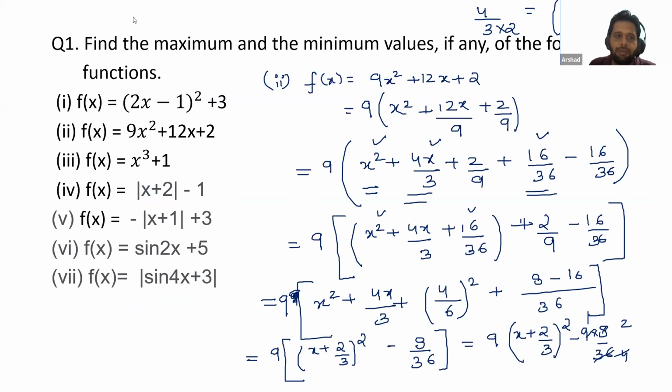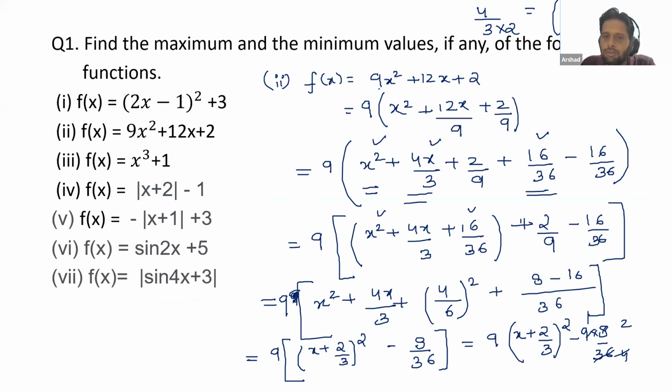So I will again explain this question. Here we have a quadratic equation. After this, we have somewhat simple questions. We have this function f(x) equal to 9x squared plus 12x plus 2. What we will do is make a perfect square. So how can we make a perfect square? This you have done in class 10. This concept you have done in class 10.